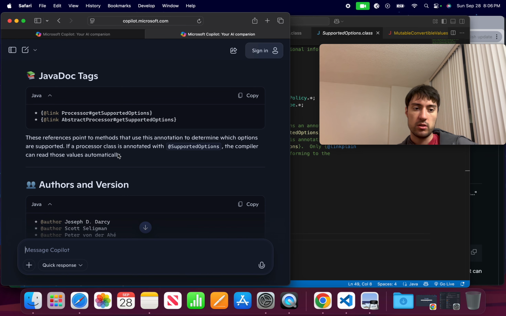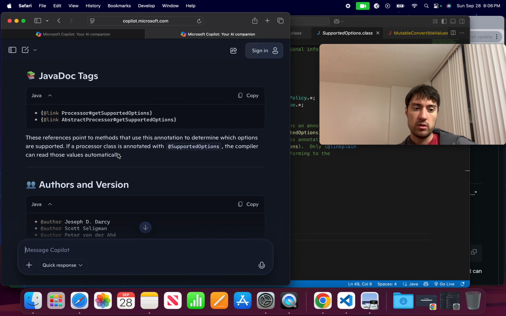Why does get supported options work without this annotation? This is a subtle but important point. What's happening is supported options, SO, equals this dot get class dot get annotation supported options class. This line uses reflection to check if the class is annotated with supported options.